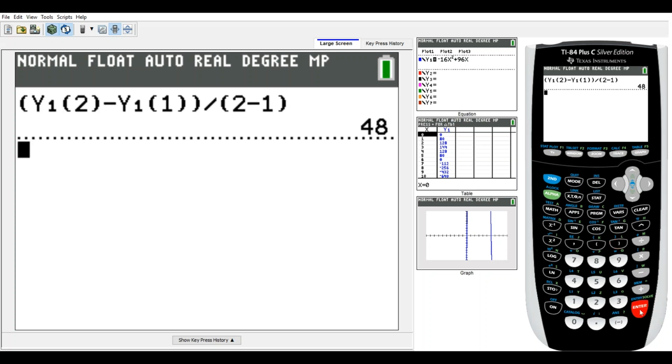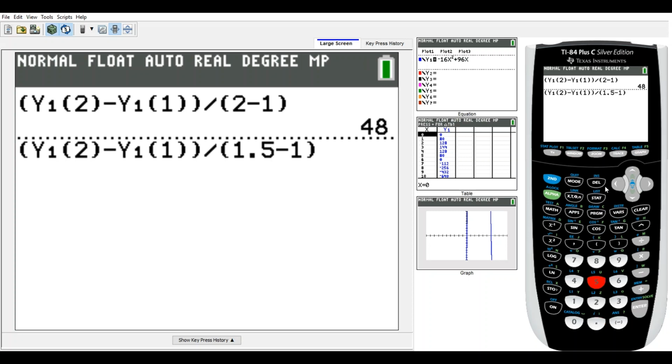Okay. And now if we want to go a little bit further, we can hit second enter. Ooh. I'm going to try that one more time. Enter, there we go. Second enter is how you get this to pop up. And now if I scroll back, I can change some of these numbers a little bit. So for instance, on my next interval, I want to do 1 to 1.5. So I'm going to change this 2 here. I'm hovering over it. I'm going to hit 1, and then I'm going to hit second insert 0.5. So now it's 1.5 there.